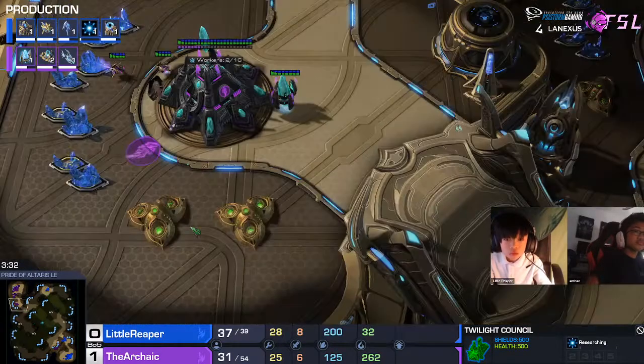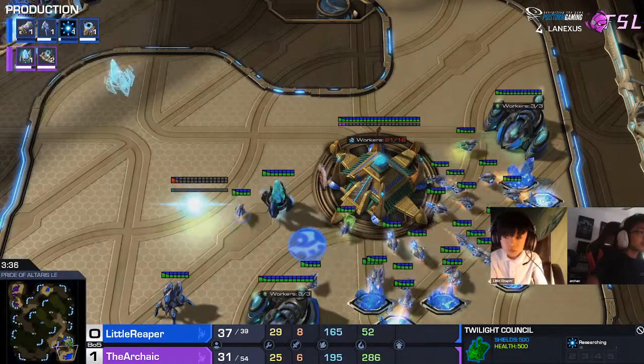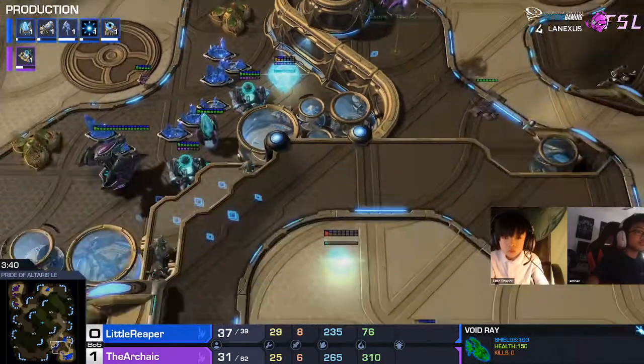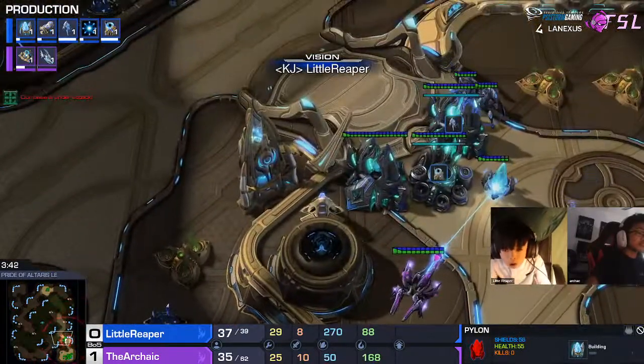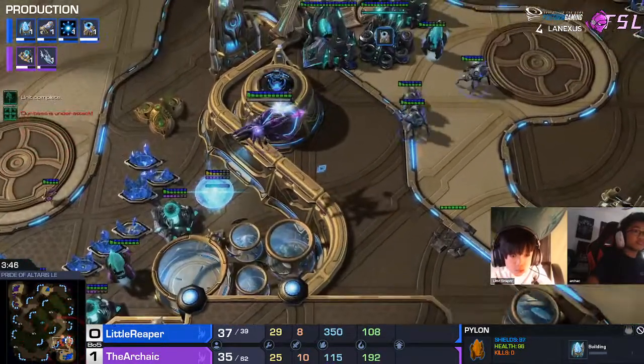It will have a short life. We are chronoing Blink, however. I'm getting a Forge. And this pylon may actually scout this. Oh, the Void Ray is actually going into the natural where there's going to be three Stalkers. And three Stalkers do beat a Void Ray, so needs to be careful here.